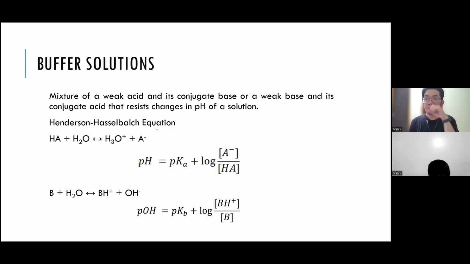So it means, let's say, Joshua, can we make a buffer out of HCl and sodium chloride? Hydrochloric acid and sodium chloride. No, the answer is no, because HCl is a strong acid. So you will not attain equilibrium there. Kailangan mo ng equilibrium so that you can have a balance. Kaya nga siya nagiging buffer kasi nagre-reach siya ng equilibrium. Because you can have a balance of your weak acid and its conjugate base or weak base and its conjugate acid. So we can easily calculate the pH of buffer solutions using the Henderson-Hasselbalch equation.